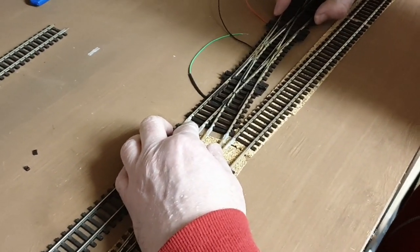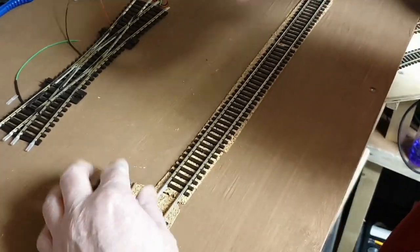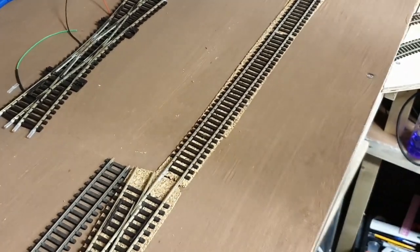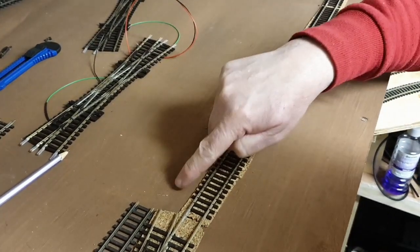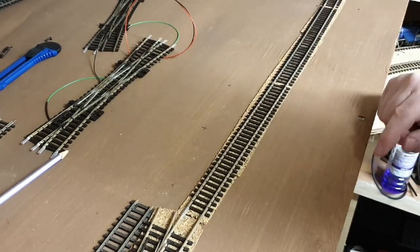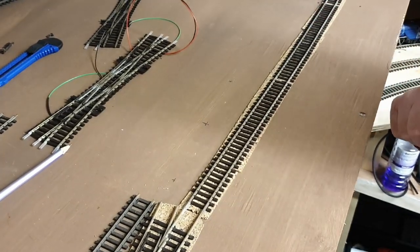So I'll take the slip away and we can see where I've made the marks. Now if we just get a pencil and highlight those marks, then we know where to drill. I've marked the holes for the wires. I'm going to drill them out now, and then I'll show you what I do to drill the holes for lining up the point motors.